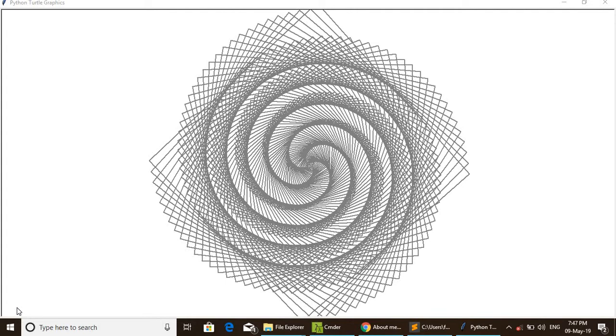This beautiful picture is done by using Python Turtle graphics. First I will show you the running of the code and then you can see how this picture is building. After that I will explain in detail about the code. Just by clicking here, this will close. Then again I will execute the code and show how it is running.